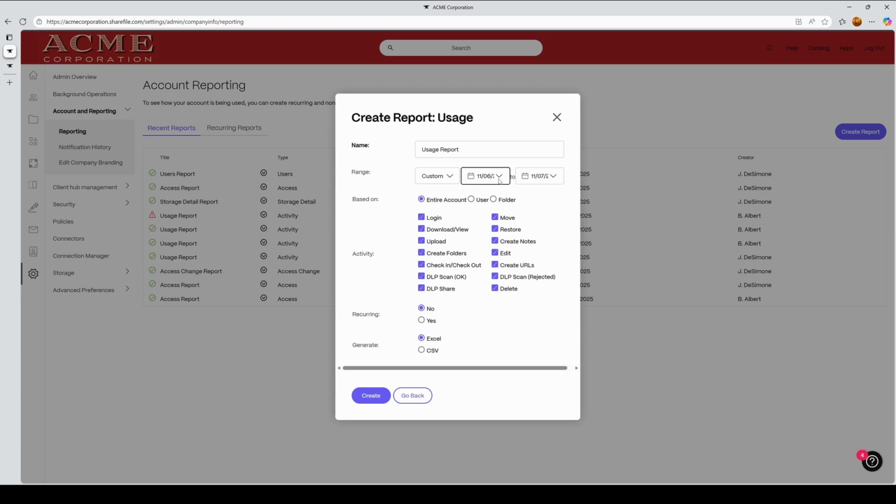Some of these, we've got thousands and thousands of users across the world signing in every single day and pulling multiple files. So you can imagine an account that size, what 90 days worth of activity would look like. And so we have to enforce that limit in order to keep everything running smoothly. However, if you need an entire year's worth of data, particularly if you're on a smaller account, that's not so bad. You would just need to run 4 of these with different schedules. And so we can pick our date ranges right here.